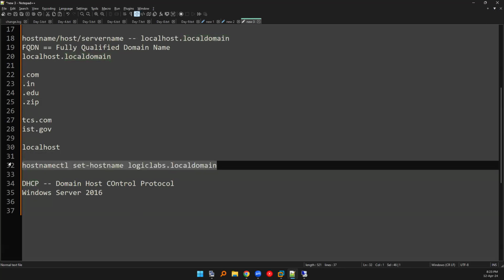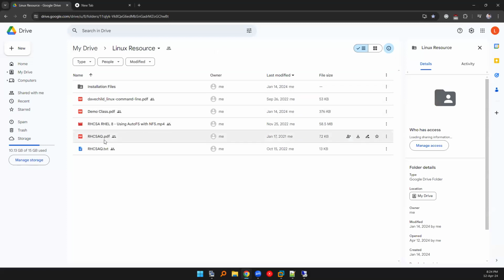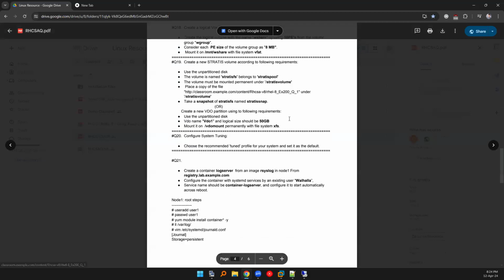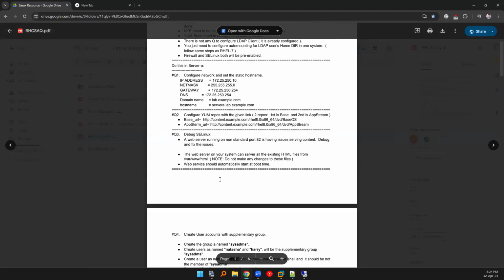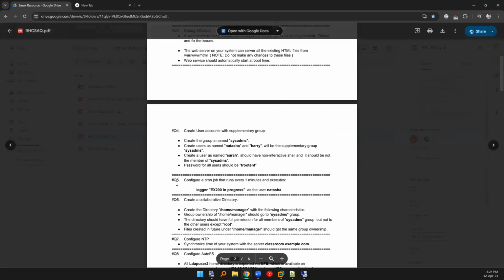Let me copy this command and I will try and cover all. Yeah, Latif, so that's the query, right? So this will cover all the RHCSA queries and questions. Let me show you. If you see this question paper, we'll cover all these. Mostly the same pattern will be asked. If not, also you can actually clear the exam with this course. Anyhow, we'll cover more than these topics, right?